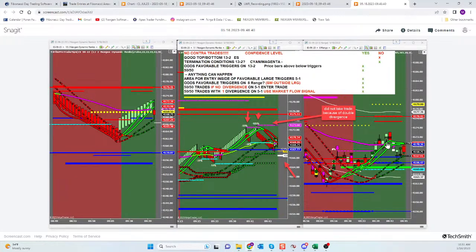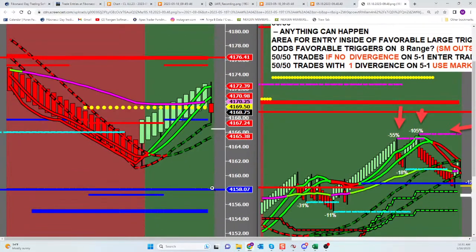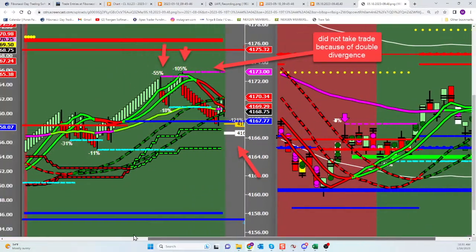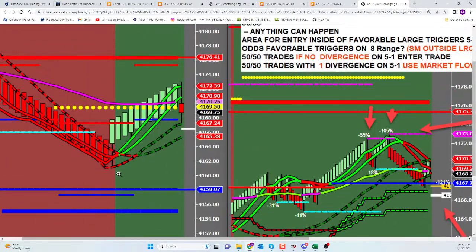All right, Gary, what'd you do? Gary says 50-50 with 2 divergences. He's not interested. And it's also a 50-50 from a bad bottom. I think we talked about this in the moment. From a bad bottom, 50-50s are less likely to work. Multiple divergences from a bad bottom, only compounding the fact that this area hasn't broken. Gary, great read, great patience.